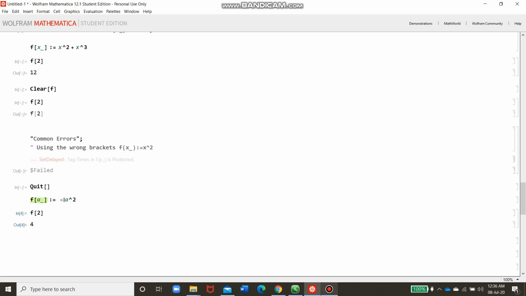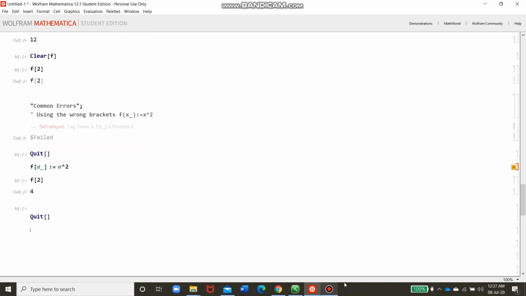And then if I press shift enter, make sure you put your underscore, your colon, everything correctly. Or suppose I put a double equal to, what happens is you get an error. So these are the common silly errors that we can make while writing down big equations or assigning values and things like that. Take a look at all these common errors that you can come across.